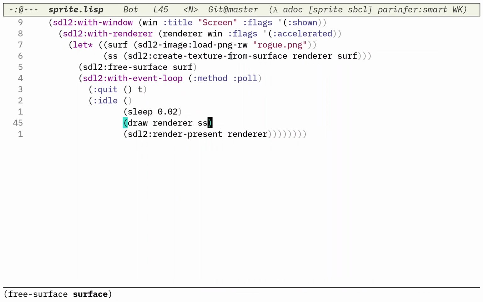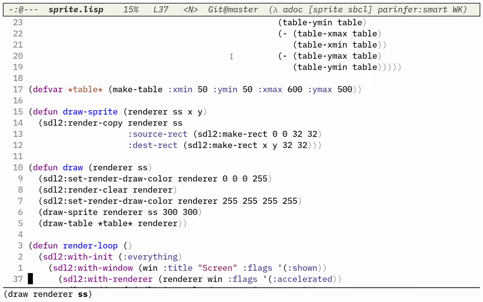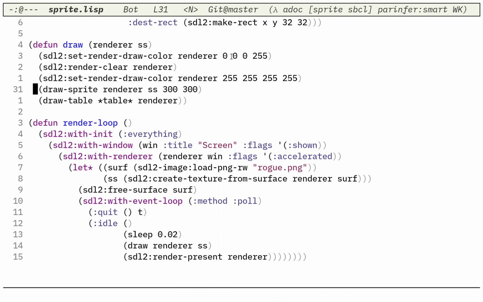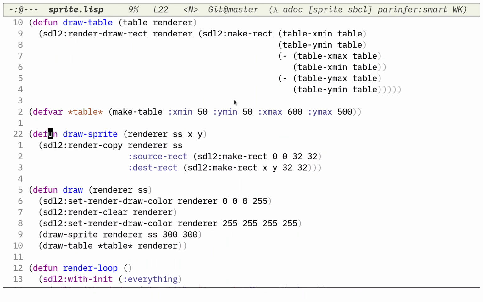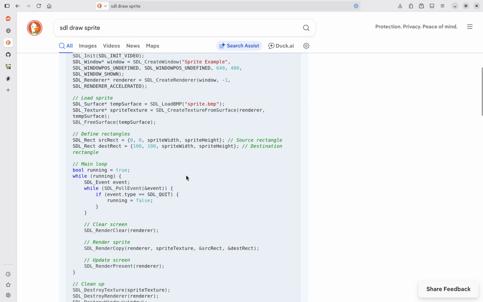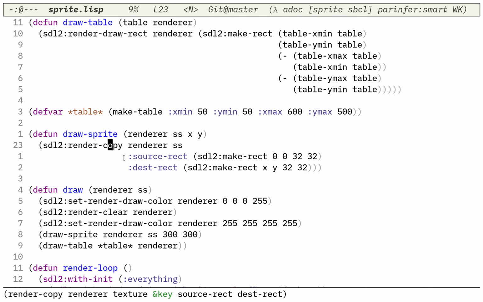And now I'm going to pass this sprite sheet, that's what I just called it here, to this function draw. And earlier we didn't have that. So now we have one more function here which is going to just draw a sprite at a particular location. For now I just picked 300 comma 300. If you look at draw sprite, it's the same render copy that you see here. So we're going to do render copy, the renderer, source, and then the rectangles, right? The source rectangle is going to be 0, 0, 30, 32 because that's the size of a sprite, and we are going to just place it as it is at x comma y, the same size.